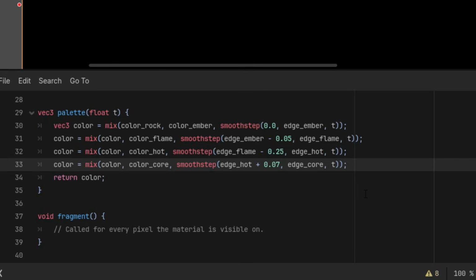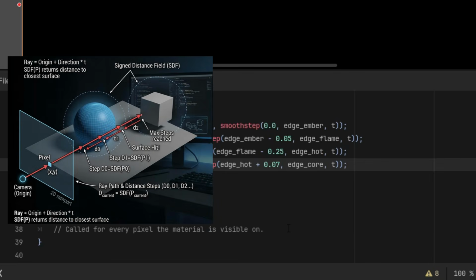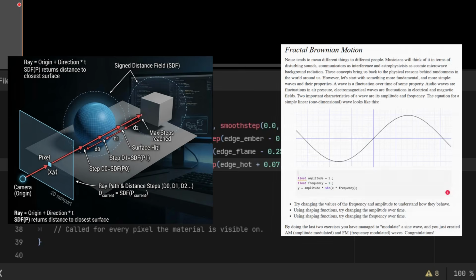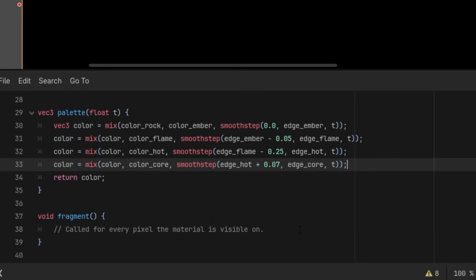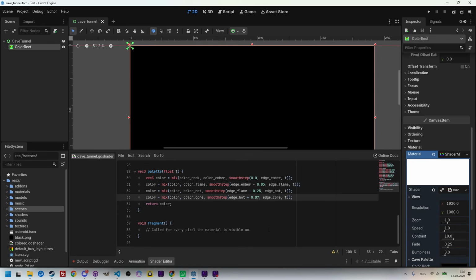The last helper function is still to be written. It's more of a fundamental part of the entire shader, because this is where we'll define the shape of the tunnel and all the aspects that go along with it. It will be a somewhat more complex algorithm, but there is nothing in it that we haven't already done in previous tutorials. In short, it's a combination of ray marching and fractal Brownian motion, enhanced with various tricks and tweaks. I'll call this function ray march, and it will have a single parameter, the UV coordinates of the current pixel.